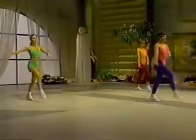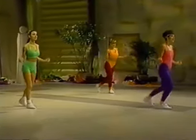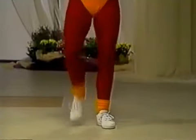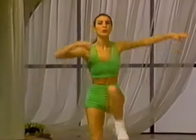Get ready. Knees up. Travel front. On four. Get those knees nice and high. Tap back on four. Elbows in. All right. Knees up. Travel back. Hit it. Good job. Get those knees up. That's it. All right. Good job. Knees up, travel front. That's it. All right. Heels back. Hit it. Good job. Have fun with this.